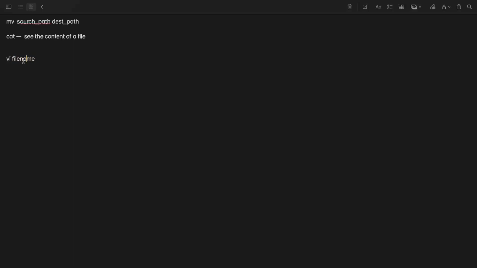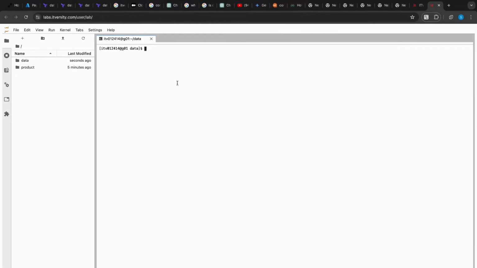And suppose you are entering, let's say, mkt.csv, and this file is not present. Then it will first create this file and then open it. So for example, let's say we have this customer and employee csv. What if I want to add some content in employees? If I say employees, it will open it inside the editor.